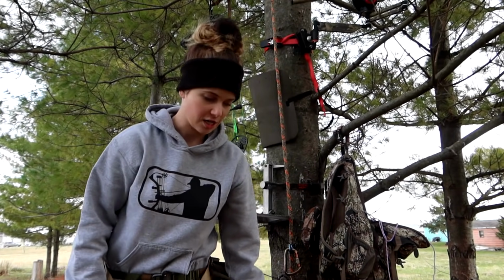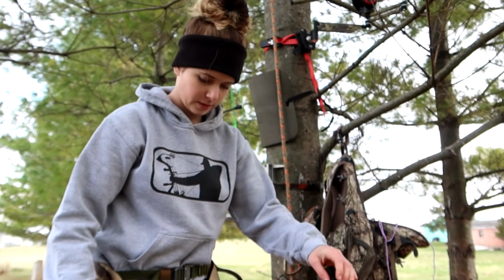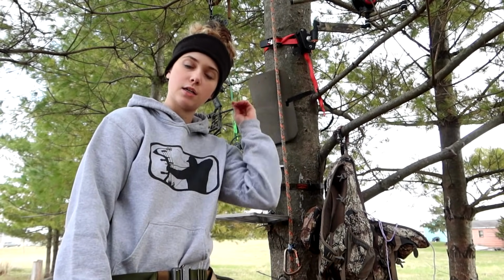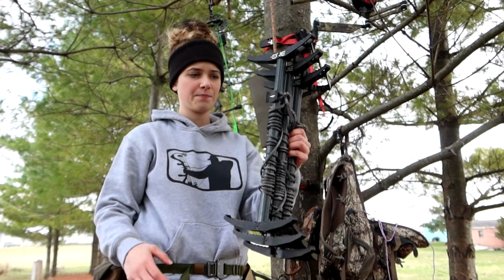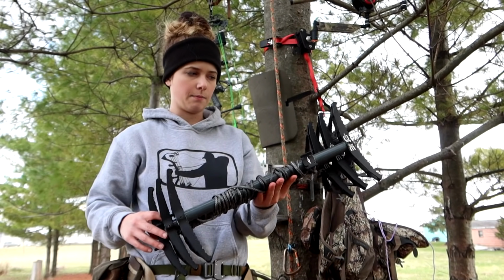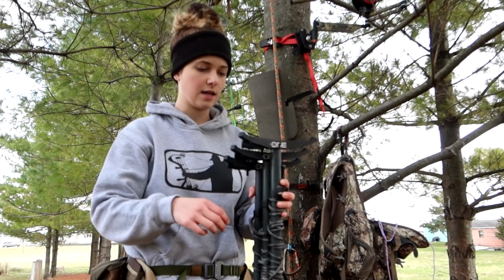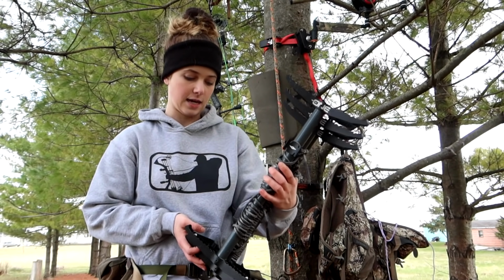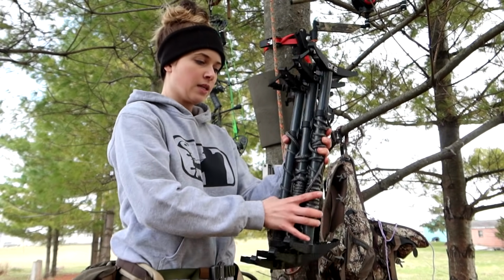All right, the burning question. What is new this year? So for the 2021 year, we have got the One Sticks. They come in a set of three, I believe. You can get more. And I used these briefly at the end of last season. They are super lightweight. Three of these weigh less than one of my Hawk Sticks, which is why I'm probably going to try these this year.